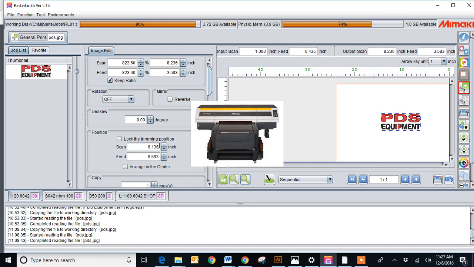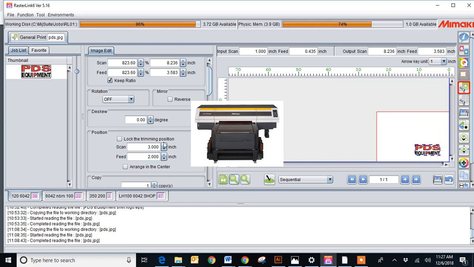So if I wanted to move it 3 inches over to the left and 2 inches up, what I would do is 3 inches on my scan and 2 inches on my feed. Scan is always going to be your left to right, and feed is always going to be front to back. Learn those two words.